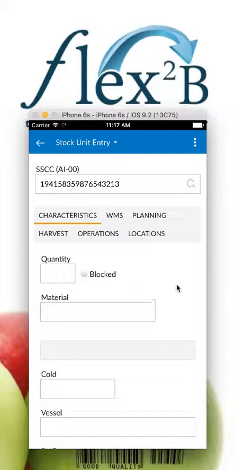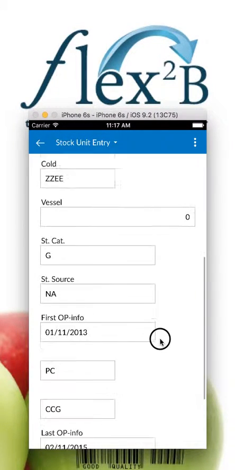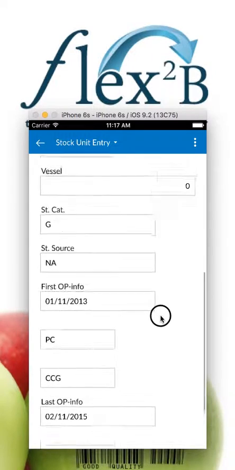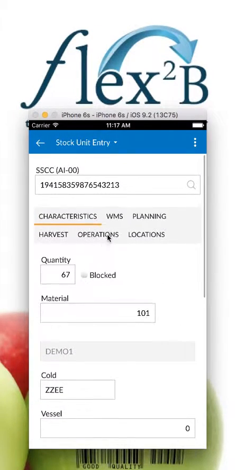I say done. It gets the information from the central site and shows everything to me. I can scroll to the bottom, see some additional information, or I can go to the individual items that we have defined over here.